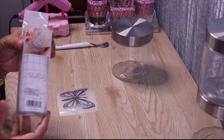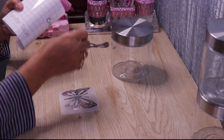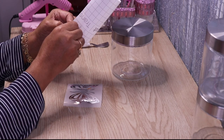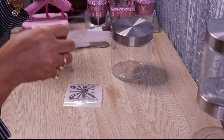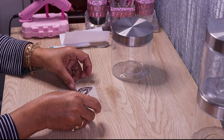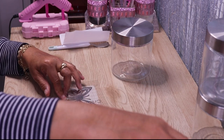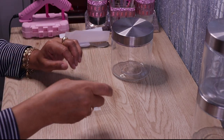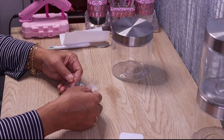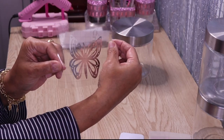So next, I'm going to take some transfer paper. I'll cut enough that'll cover the image. Now I'll peel this off. So now I'm just going to place it right over the image. So now we have our image on the transfer paper.